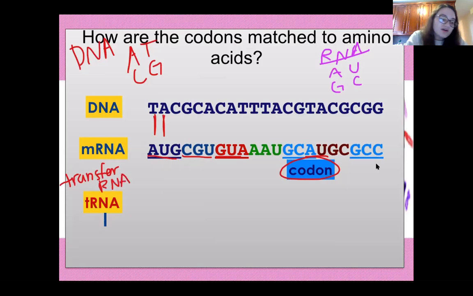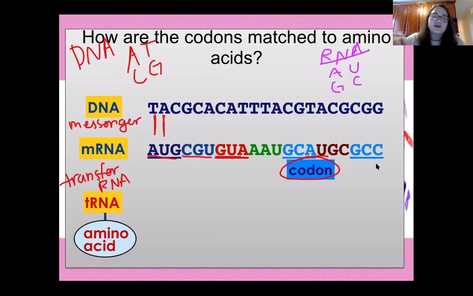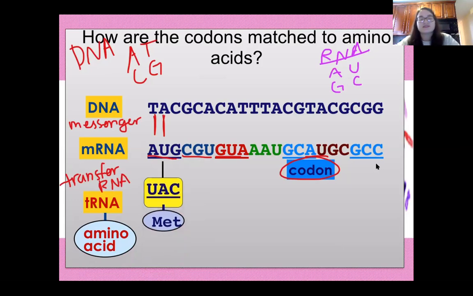So as soon as the mRNA sequence is made, remember that mRNA stands for messenger, tRNA recognizes those codons, and it's like, okay, it's my time to shine, here I come. And what it does is it actually comes in with the amino acid tucked on its back. And it knows how to match up with that mRNA sequence because it matches up with the opposite pairs as well. Because this is a type of RNA, you see A, U, C, and G being used. So here, the very first codon is AUG.